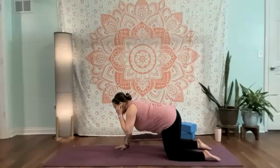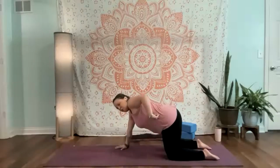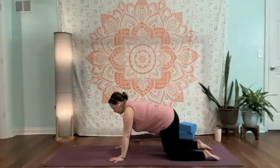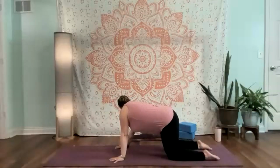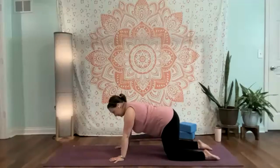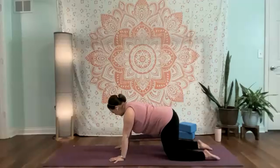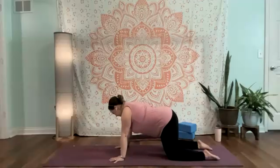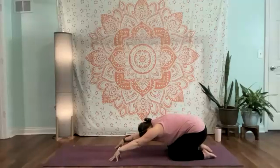So we're just going to look side to side. So this isn't full tail wag here with the leg. We're just going to keep the feet down. But you want to squeeze the low rib cage and the top of the hip together. So from here, going to my left, squeeze, right, squeeze, left, squeeze, right, left, right, left, right, left, right, left. Take it back, decompress here for a moment.